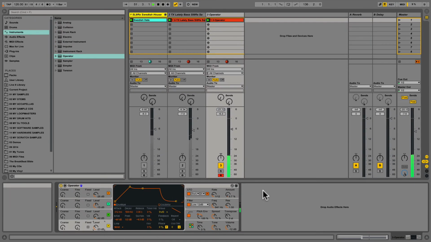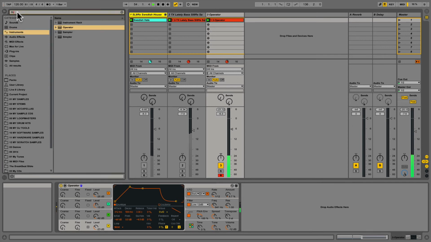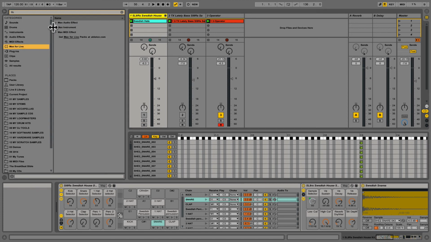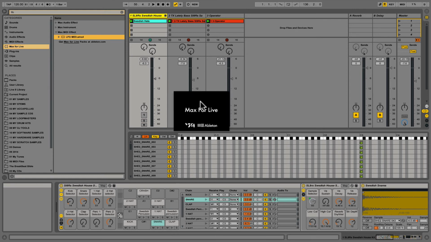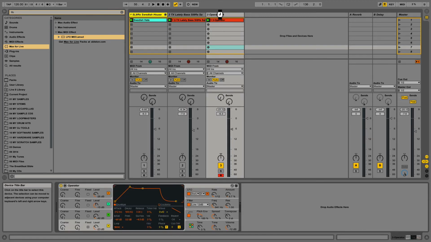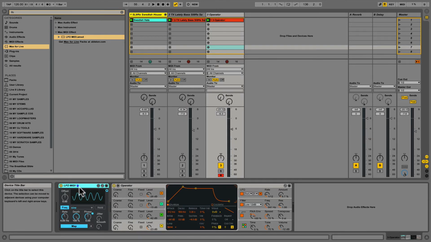I'm going to now put something on called an LFO, if you just type in LFO. And we'll just stop that for a minute. Yeah, an LFO, if you go to Max for Live and LFO, if you go to the MIDI and then double click that, actually, I'm going to load that by looks things on my Swedish house drums. So I'm just going to move that over to my operator. Right, so we've got this thing here, which is LFO. We can apply that to anything we want.